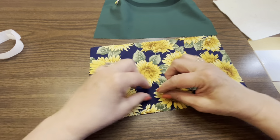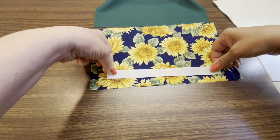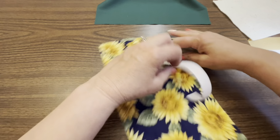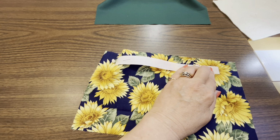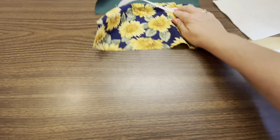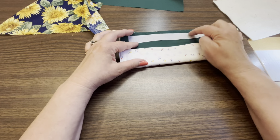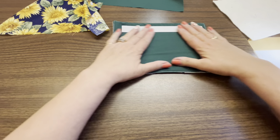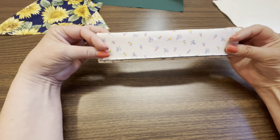So we want to put this one on the opposite side. Now, of course, we can turn our material, but you want to make sure that they are on opposite sides. We want to be able to put them together once this is all done. I'm just going to lay this out. Again, I'm just eyeballing it like this. So what I mean is our little Velcro pieces, one is on the background and one is on the front. Okay, so one is on the back piece, one is on the front piece. And so we want to be able to fold them like this so that they can wrap around the seatbelt.